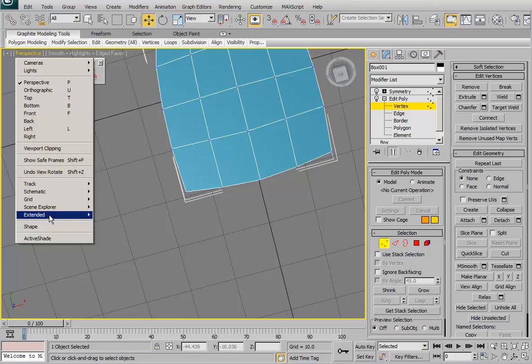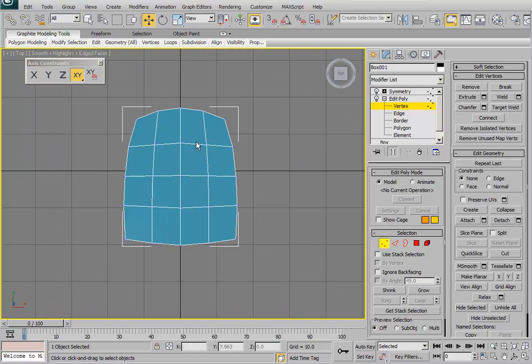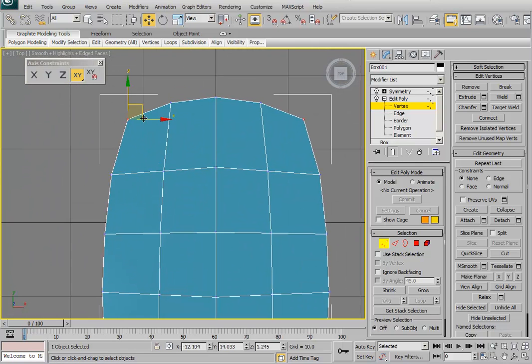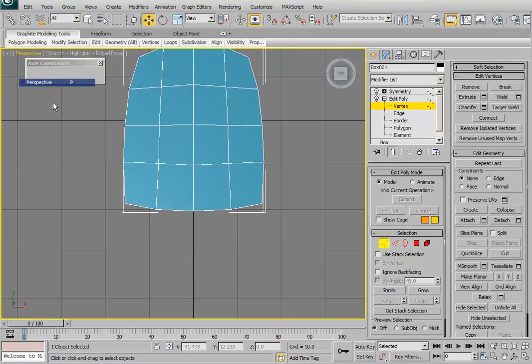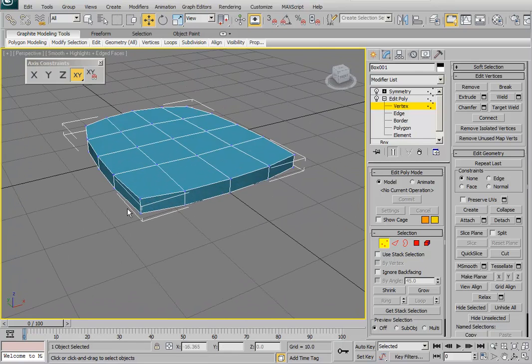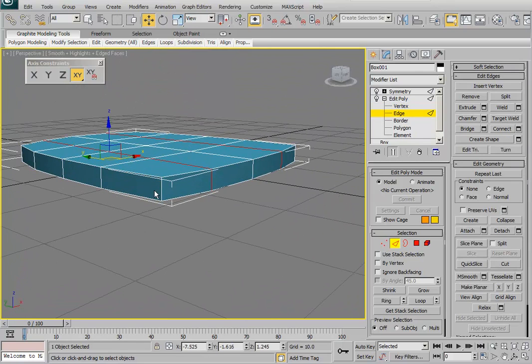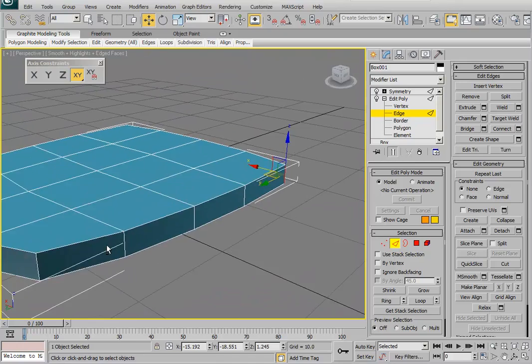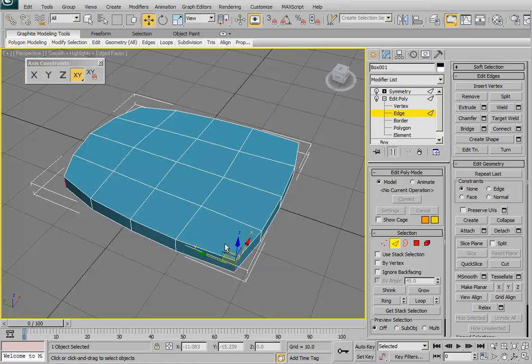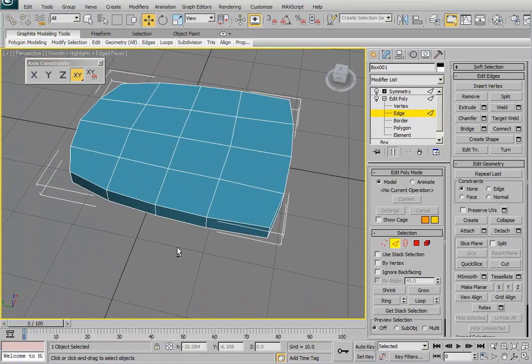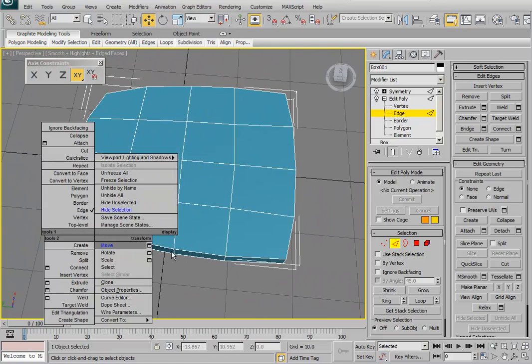If you do it in the top viewport, it's probably the best way to do it. I'm not being good right now and I'm using perspective. So top viewport, select them, move them. Kind of round that out there. Next, what I'm going to do is get rounded edges all the way around. Select this. Note you only have to select one side, you don't need to select both sides to get that out. But before I do that, two things I want to establish.